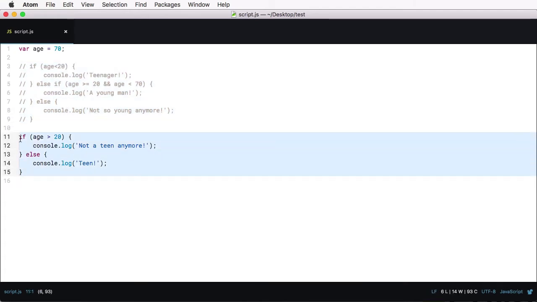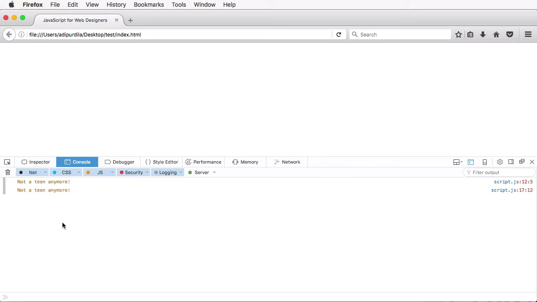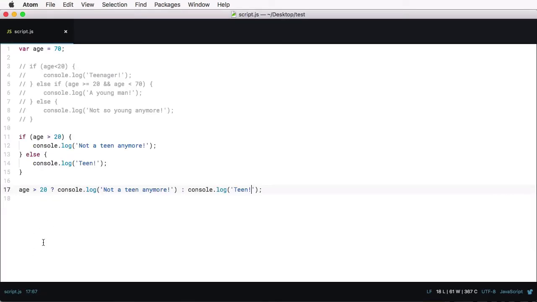Well, this I can actually compress to this. Age higher than 20, question mark, console log not a teen anymore, colon, console log teen. And let's see, it does exactly the same thing. And this is the way it works. The expression here, or the condition, is evaluated.